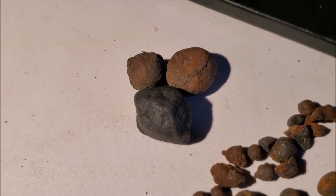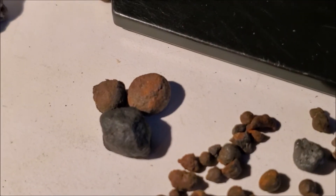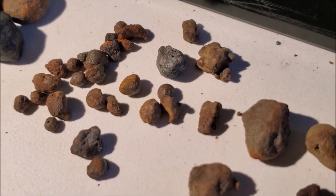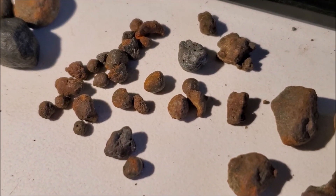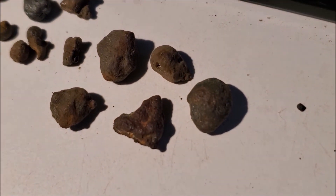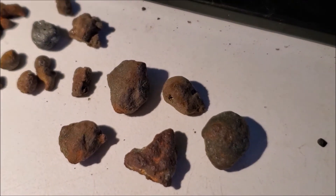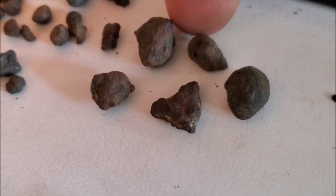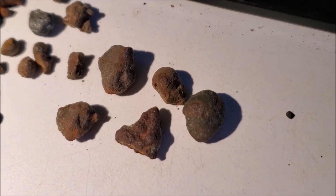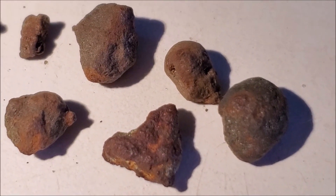There are these specialty ones that just looked a little different than the others — still slag, mind you. There are a couple others that are human-made iron, and those little balls again. This black rock looks kind of artificial if you ask me. There are more metal pieces here — a bunch of aggregates that look like they're all just thrashed and weird. But these are all metal pieces found on the surface, and these are the largest pieces that I found, just sitting out.